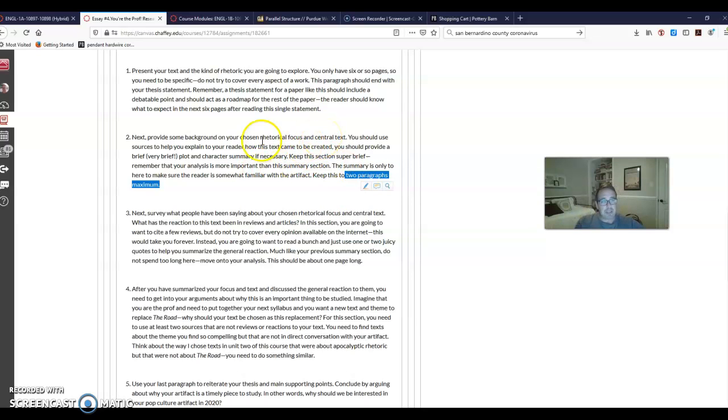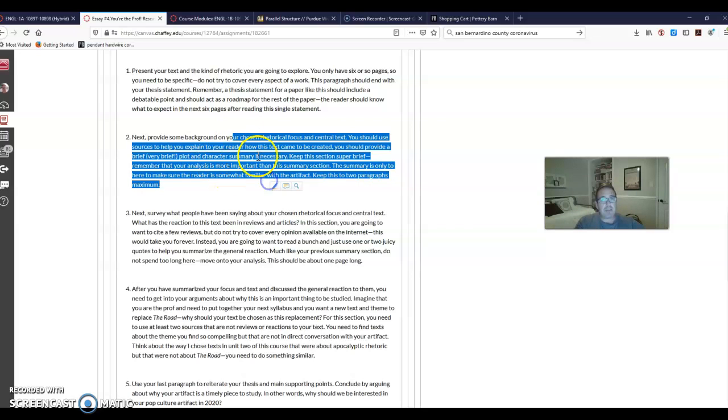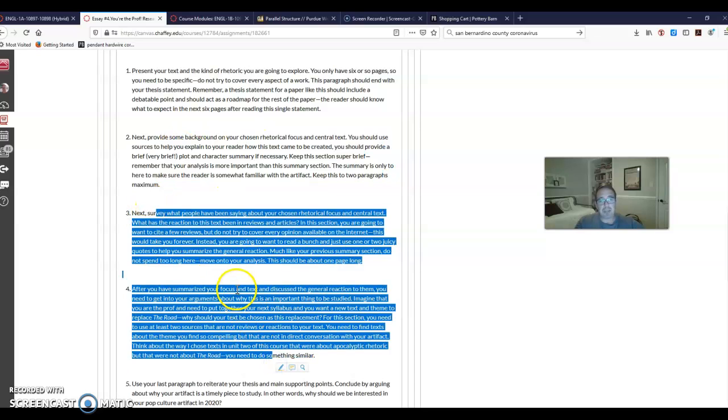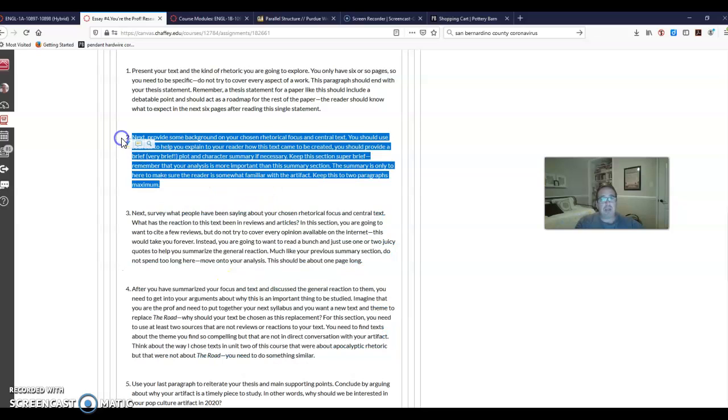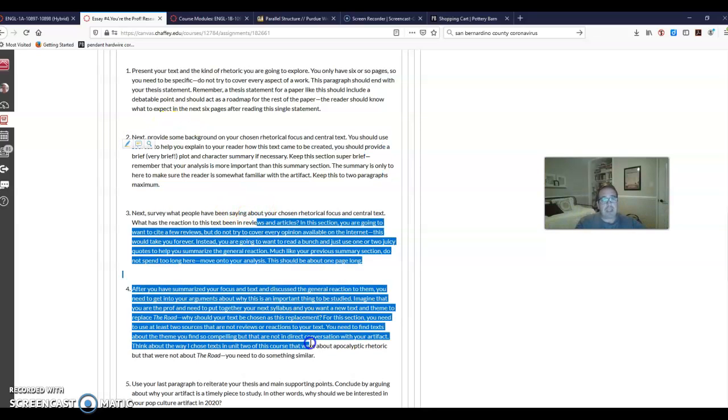This is just a brief summary. You're setting up ideas and context. So when you get into your analysis in the next couple sections, there's some context for your readers, right? So you don't want to spend too long here. You just want to give your readers an overview of the topic, right? Because you're going to get into specifics here.